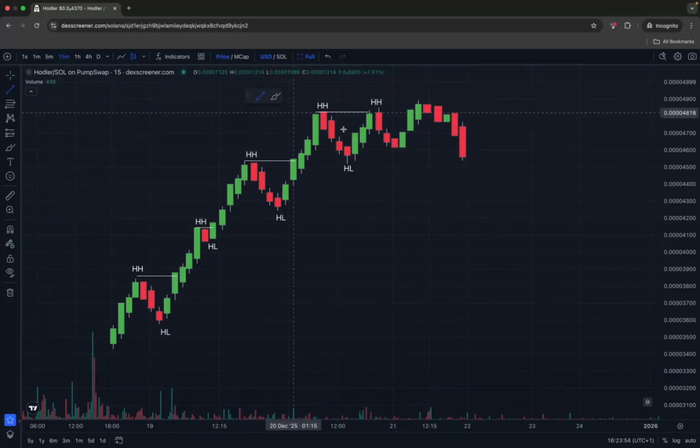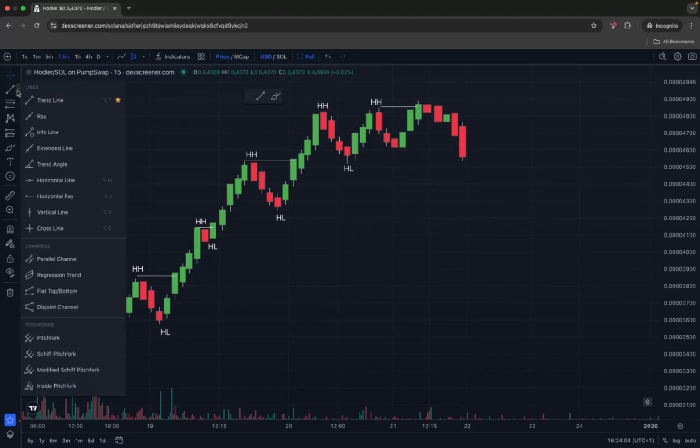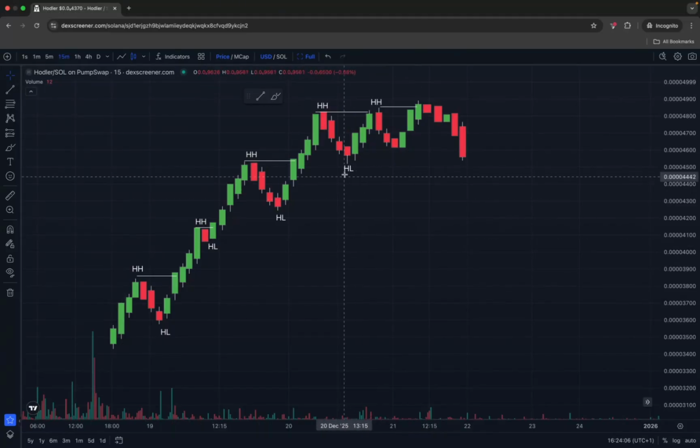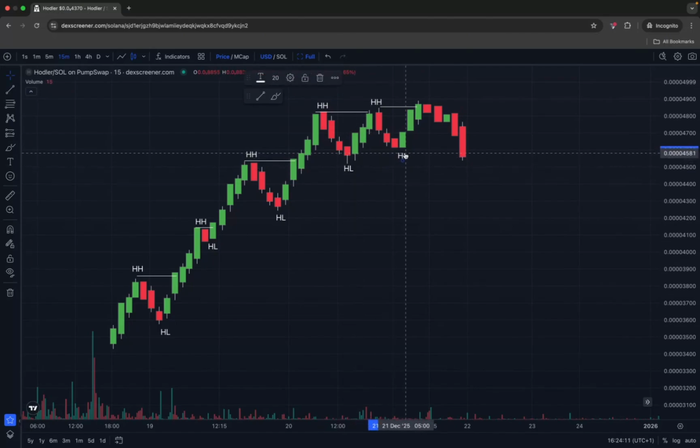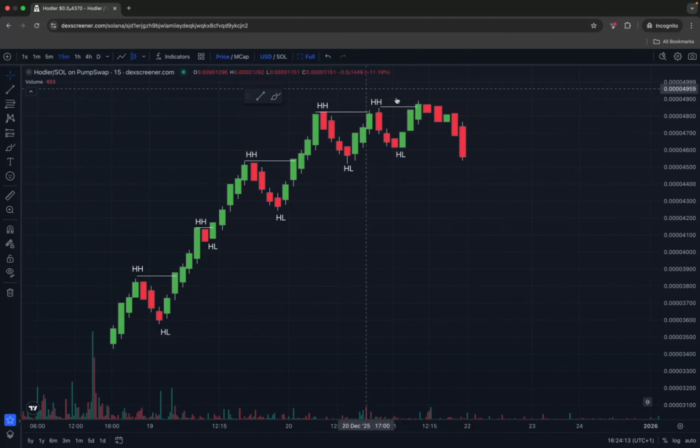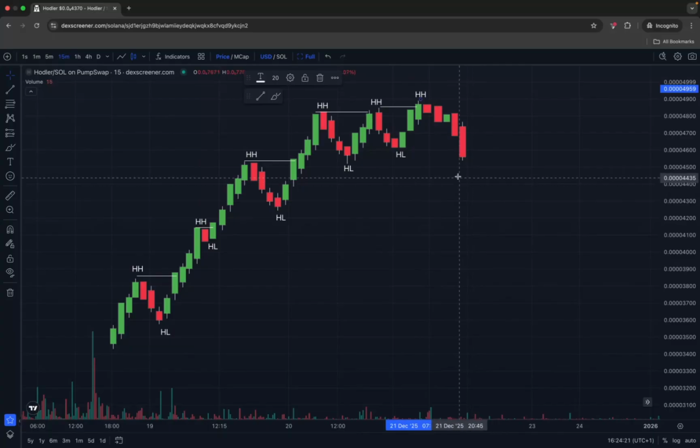Now, for you to mark a higher low, did it break the market structure? You draw your line. Yes, it did break a market structure. See the trend line right here. At that point, you will label this. This is now your higher low. So from there, this is now your what? Higher high, because people started taking profit again at this point. Now you don't have a higher low yet because the price has started selling.